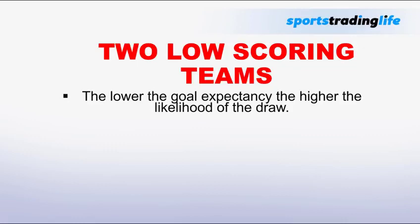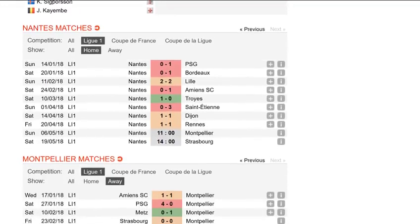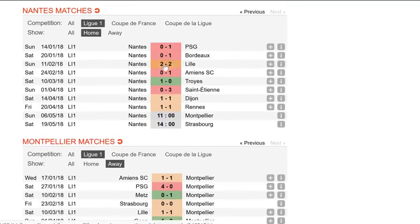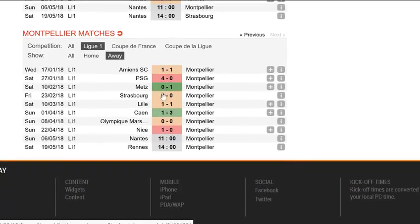And then if you wanted to search for a match which could be a draw, study the recent goal scoring form of both the teams. Look at how many goals they're both scoring and try and make a decision there. Sometimes it's quite obvious. Just looking at a team's recent form, you'll see that they drew a blank in the last game. Maybe the game before that, they managed 1 goal. The game before that was another blank, and just look for similar patterns like that.